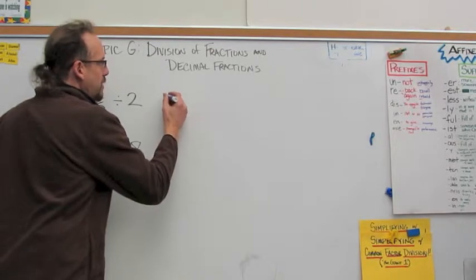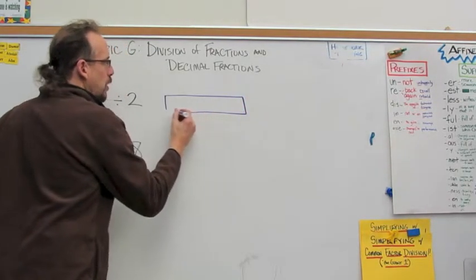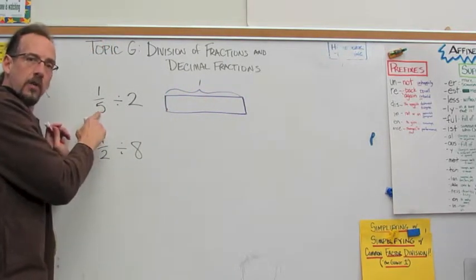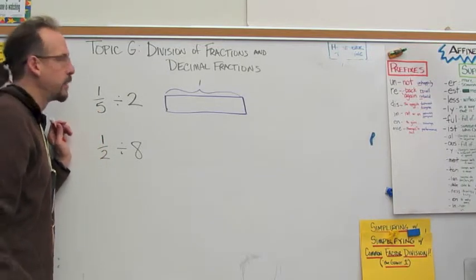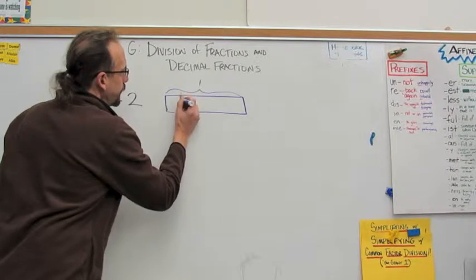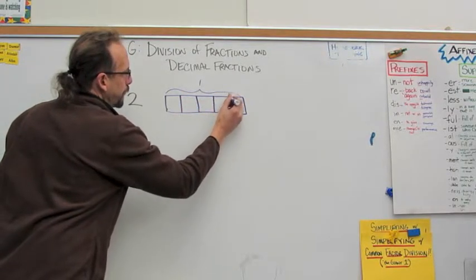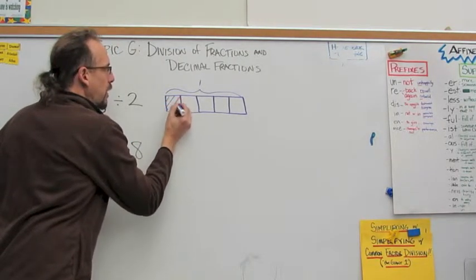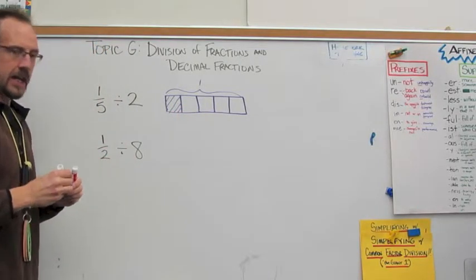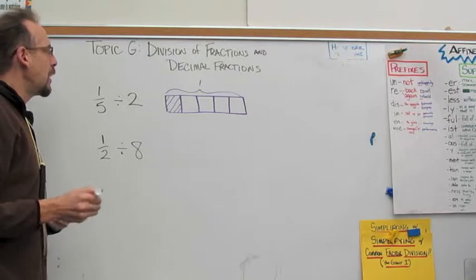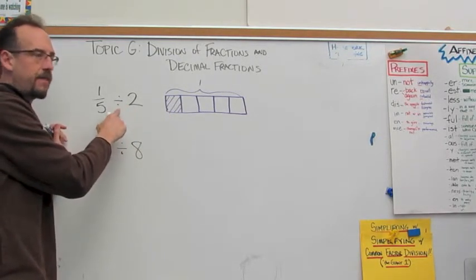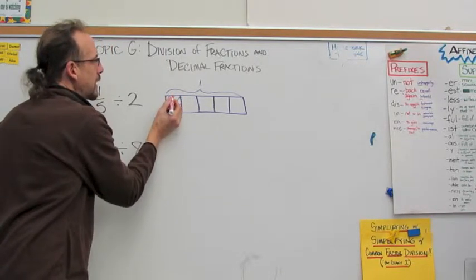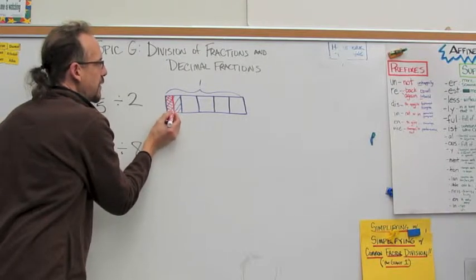And we'll model it again with our tape diagram. Only this time, the whole has to be 1 because we're starting with 1/5. We're always starting with this number over here. And now I've got to make fifths. There's my 5th, and I'm going to shade that in one direction. Pretty neatly like that, because I'm going to want to see something in a moment. Now I'm going to take that 1/5 and I'm going to do what it says. Divide it into 2 pieces. So I'm going to cut that right down the middle and I'm going to shade that the other direction there.